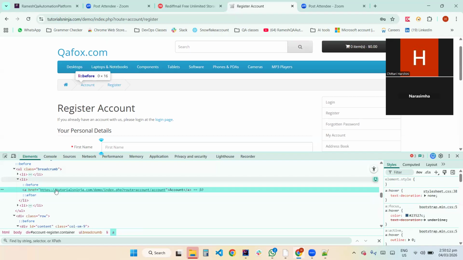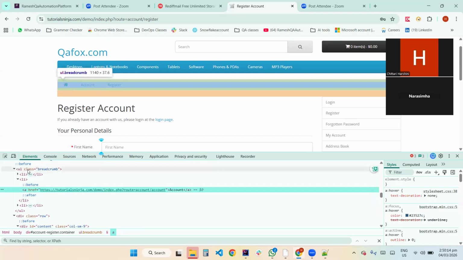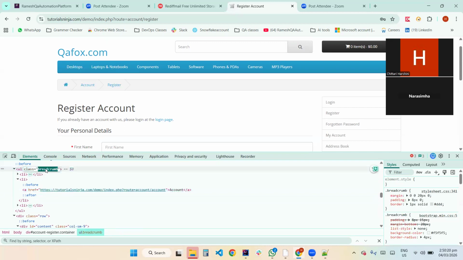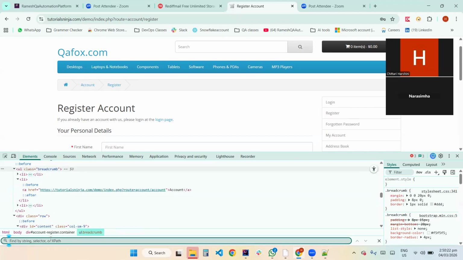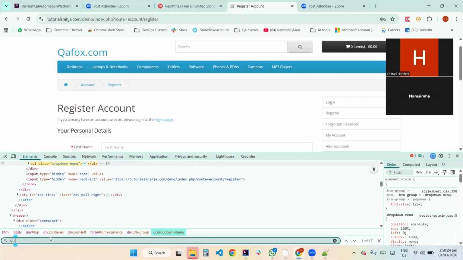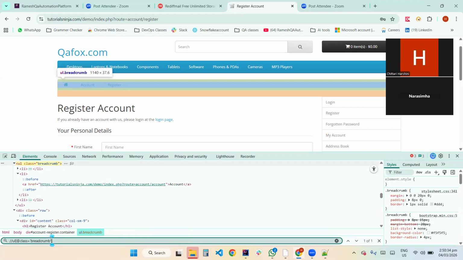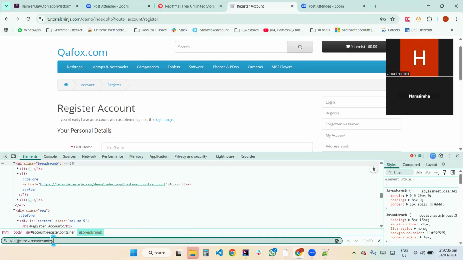How to write? First of all, you need to write it for UL. Control plus C. Double slash UL, class equal to Control V. See, it is matching one of one.